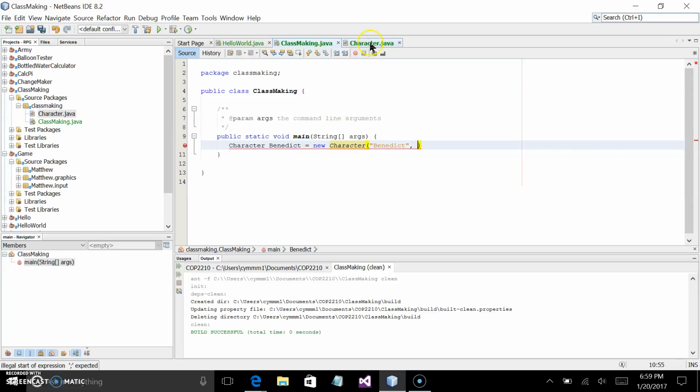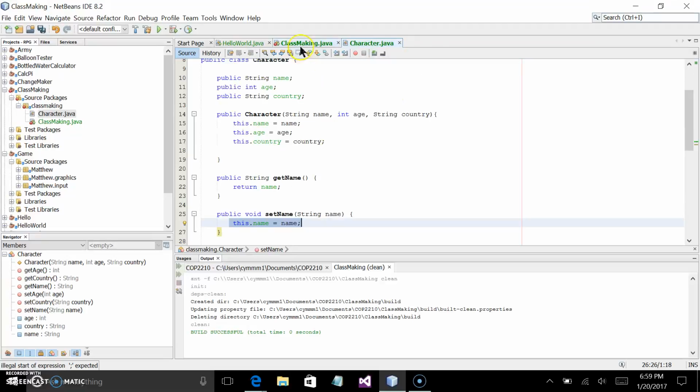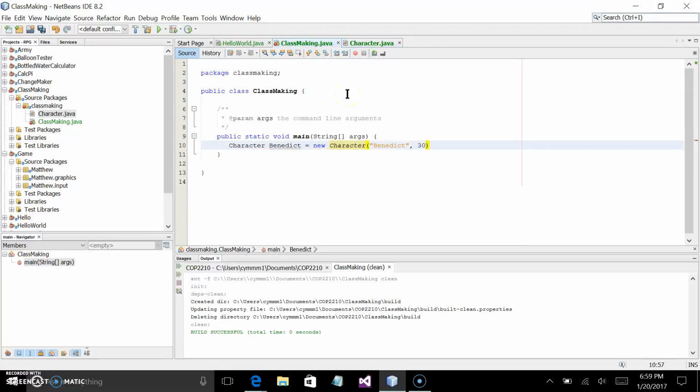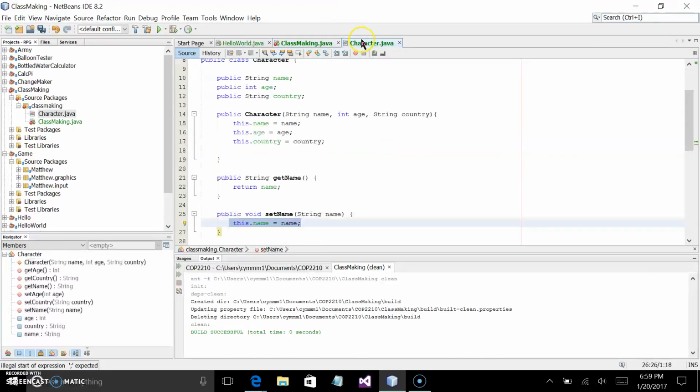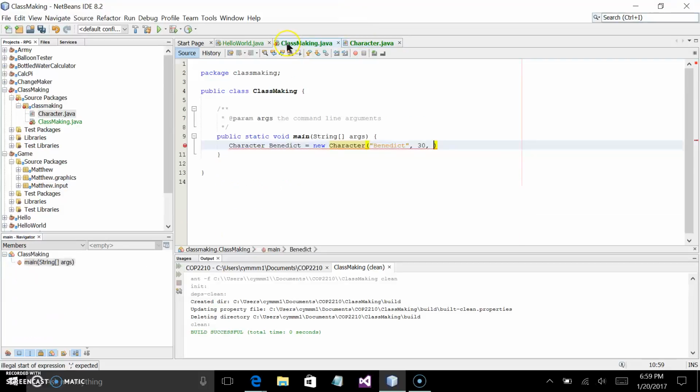So his age, let's just say he's 30. If he's older than that, well, he's looking mighty fine. And string country, some place that I don't recall. So now you have your country, your name, and your age.